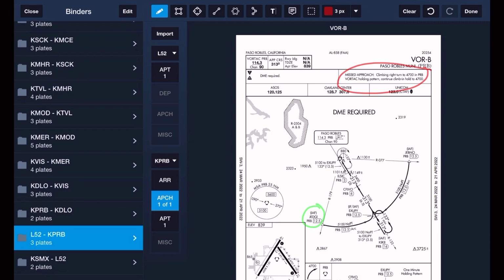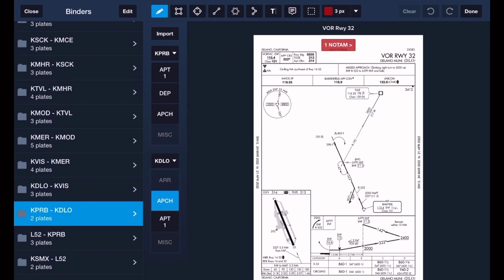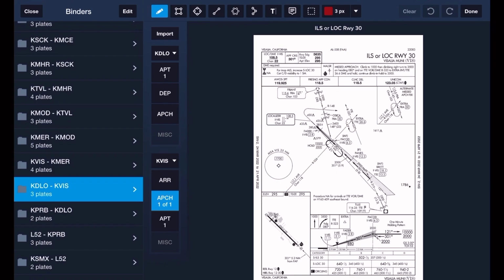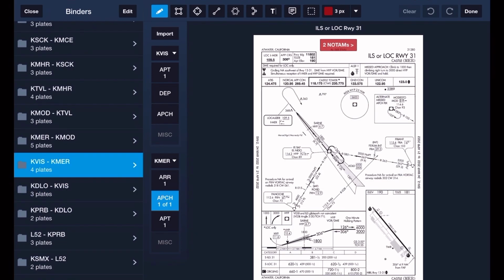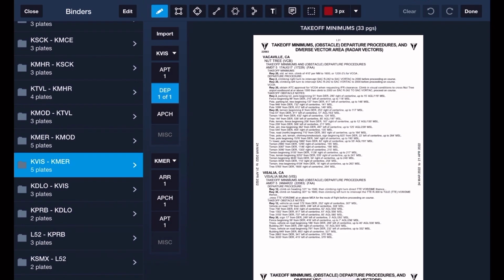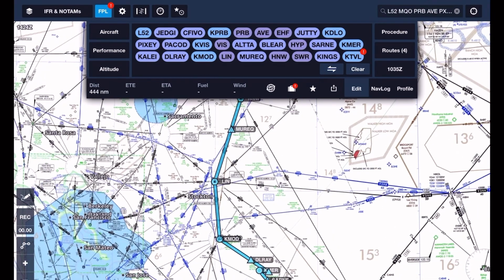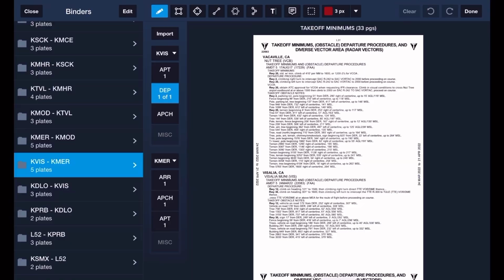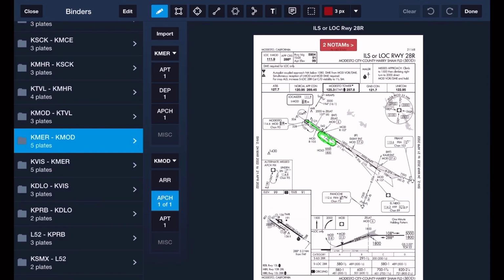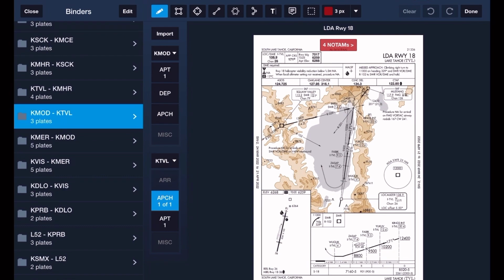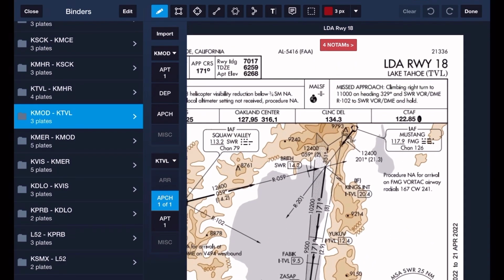From Foggles, we will go to Delano Muni, and then to Visalia, where we will do a landing. After Visalia, we will do a departure procedure at Visalia. After that, we will do the approach to Merced. KMER is Merced Regional. Then we go to Modesto, and after Modesto will be the last approach, to Lake Tahoe.